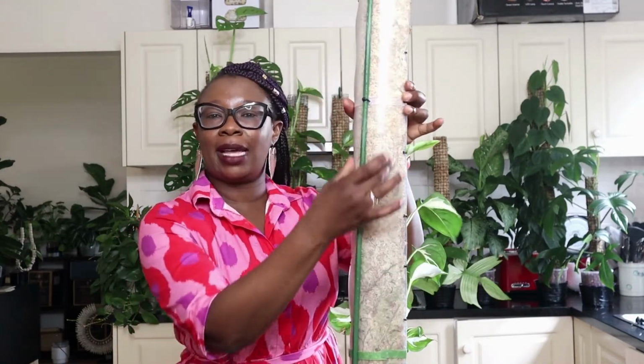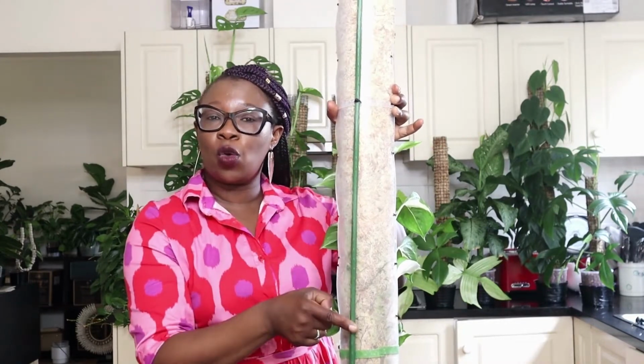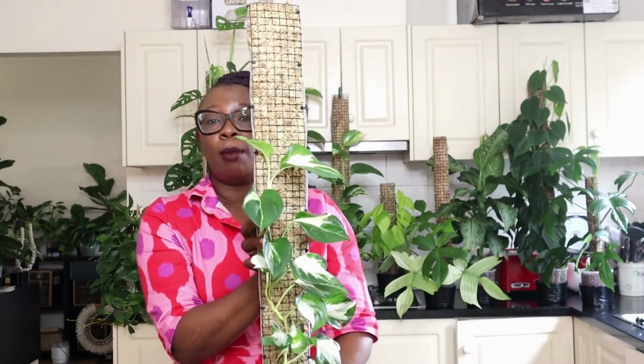Isn't nature amazing? I've got this plant living on a moss pole. You know I love a good moss pole, and she's living on a moss pole that has a plastic sheeting on the back, and it also has a metal rod at the back for stability, because this is a pretty long moss pole. It's pretty long.